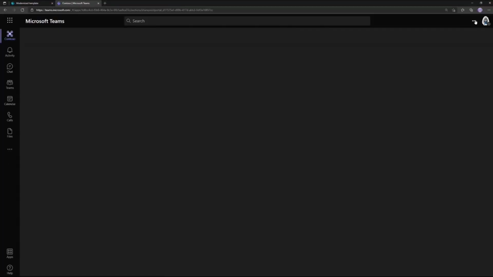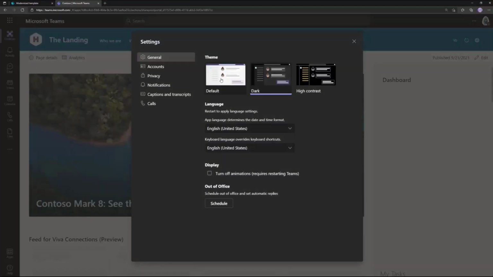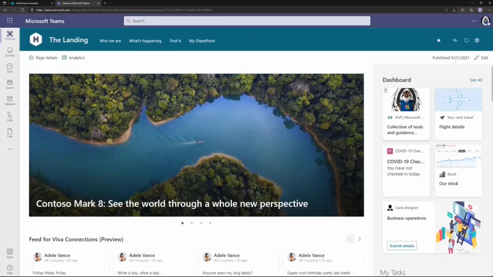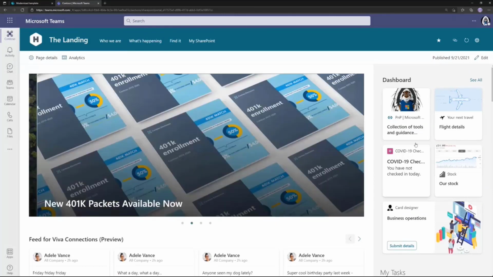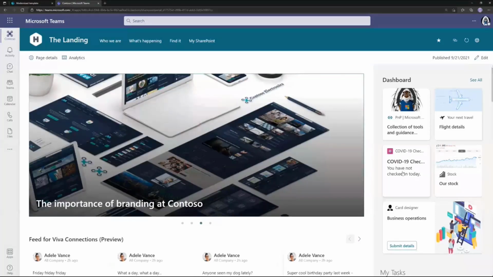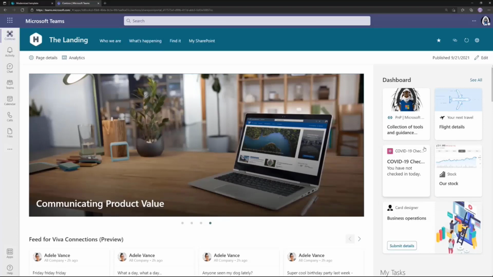Let me refresh. And I just prefer this to be white. So let me do that. And there we go. We can see those individual dashboards. That is, for example, a custom ACE card, so active adaptive card component. So ACE is adaptive card component. These are new component types.